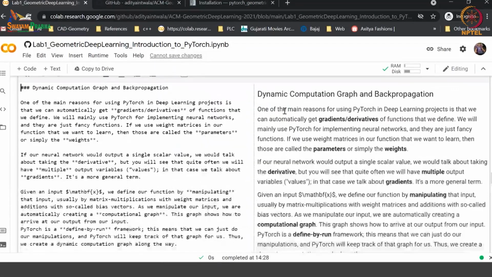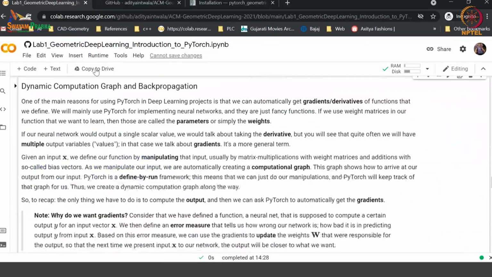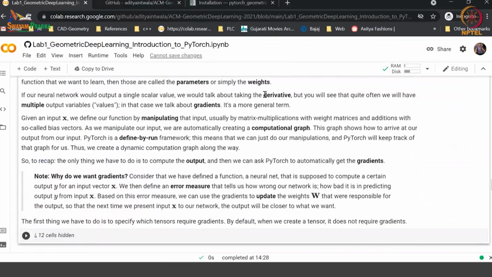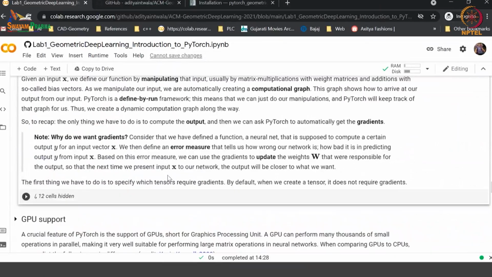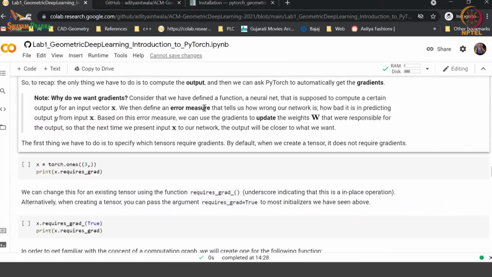But the main thing is the derivative term. So we make use of derivations. Here is a short, brief idea about what it is and why it is required.